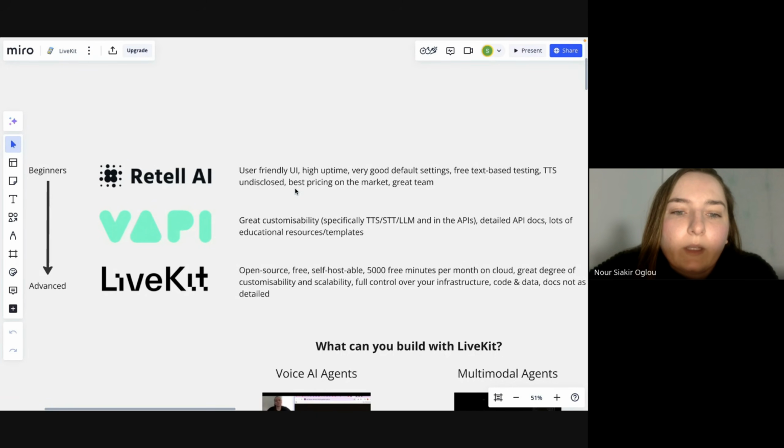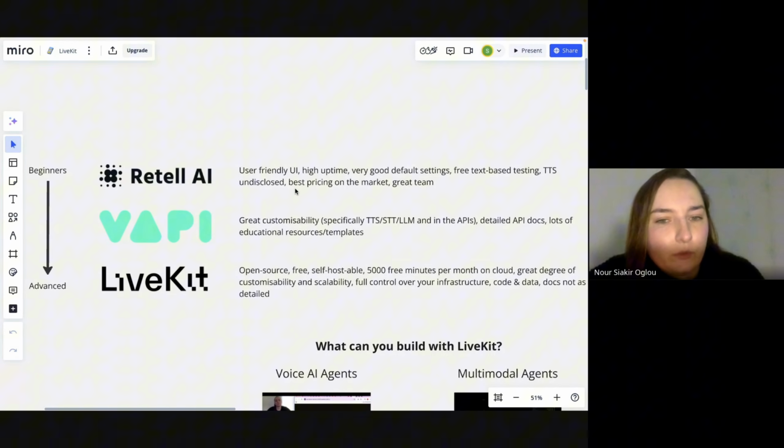And LiveKit, on the other hand, is open source, which means it's free and self-hostable. Today we are going to look into this: 5,000 free minutes per month on cloud. We are not going to do the self-hosting today. We are going to deploy it on LiveKit Cloud, but in general, it's also self-hostable.